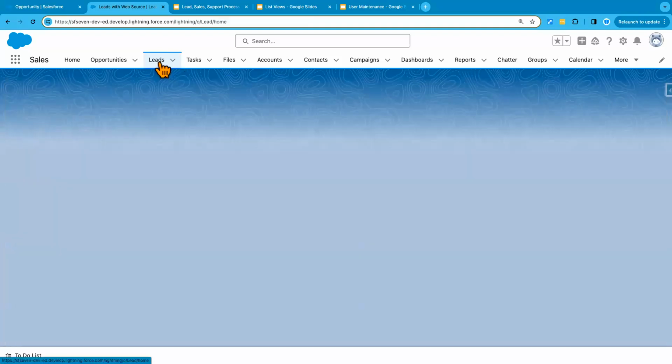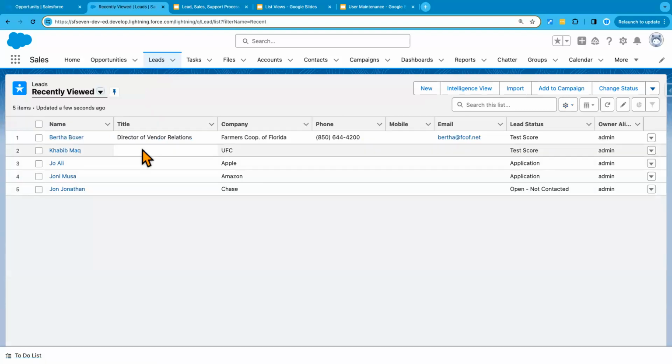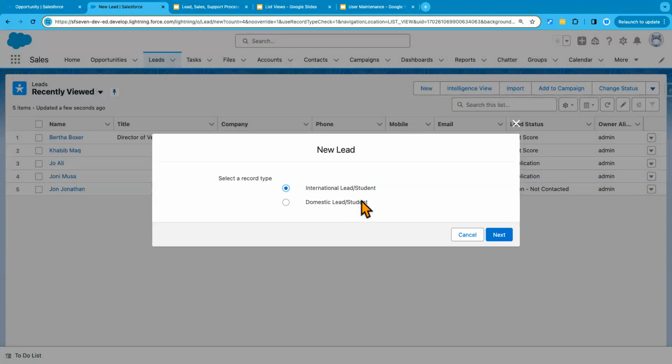And also remember that we have two different leads, right? So if I try to click on create a new lead, I have an option to create international lead and also domestic lead, right? What if I want to see only international leads or students, right? Only international lead.